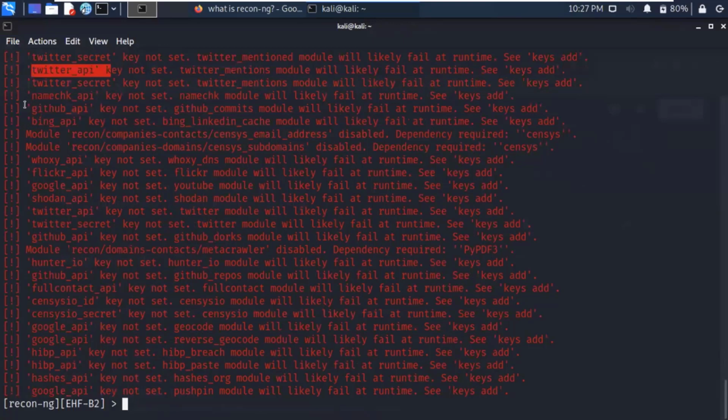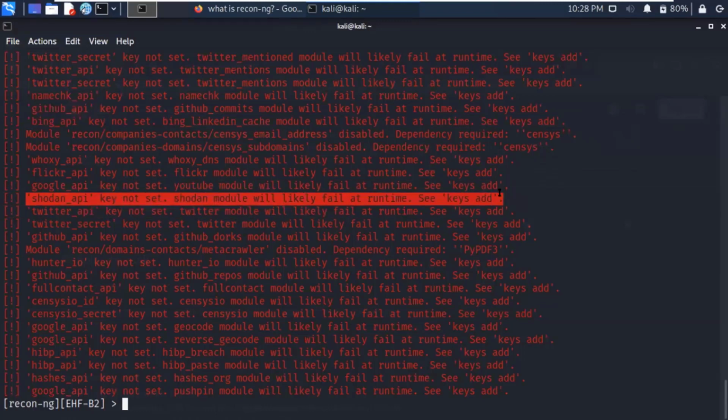If you're working on GitHub, you need the GitHub API, so that an authentication from a person is given, so that GitHub or Twitter or someone else will give you the permission to do the search there. Otherwise, they will not allow it, for security reasons. Shodan also requires an API key. Otherwise, the Shodan module may not work.